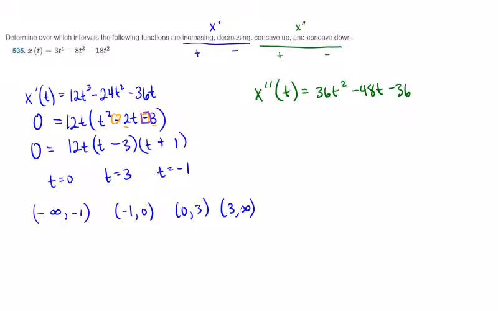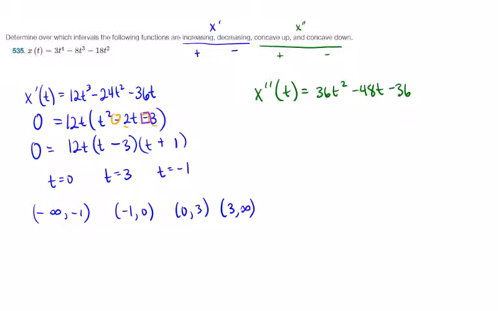All right, so what I want to do is just find a value in those intervals to plug into the derivative, to figure out if the derivative is positive or negative in those intervals. I know it has to be all one or the other in each of those intervals, because the only places it turns out to be 0 are here, and everywhere else it's going to be not 0, which means it's either positive or negative. And since it doesn't cross 0 in any of these intervals, it has to be all one, because this is a continuous function.